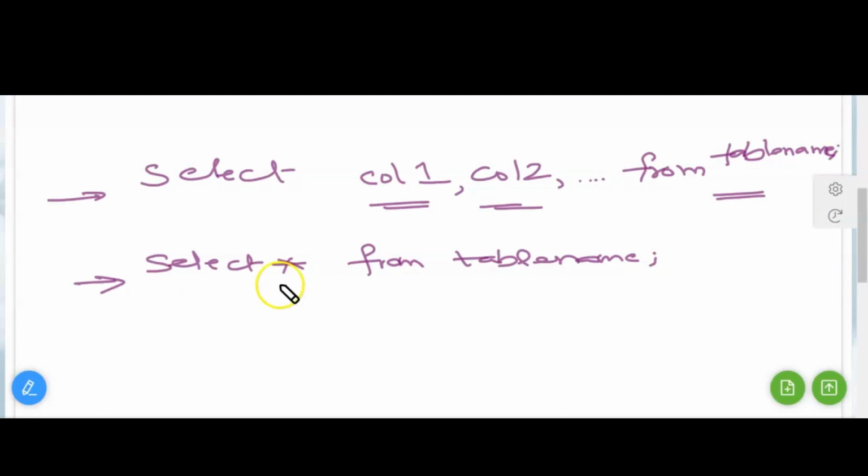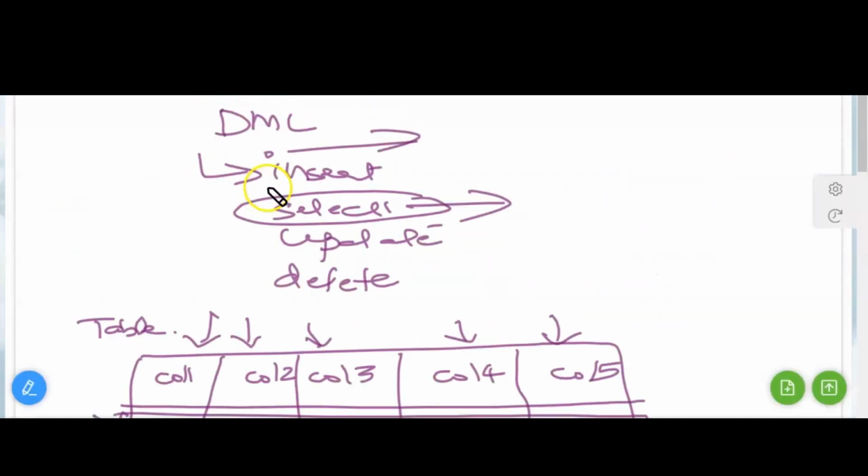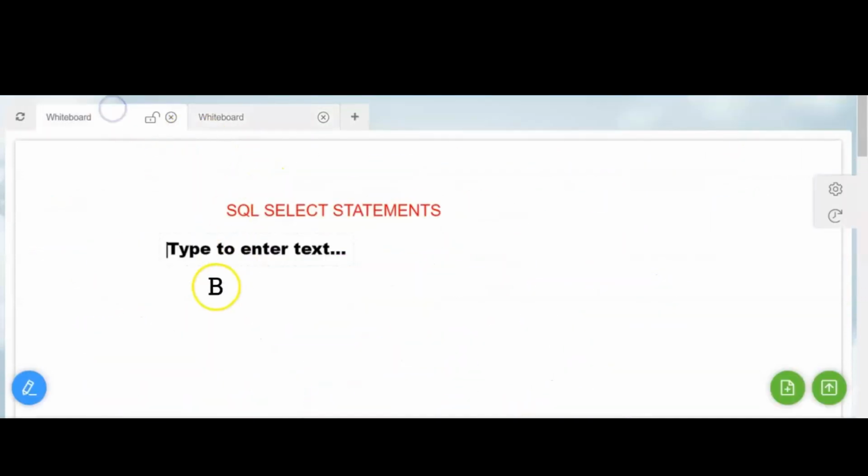Now let's check the syntax in a better way. Here first one is select column 1, comma, column name 2 from your table name.